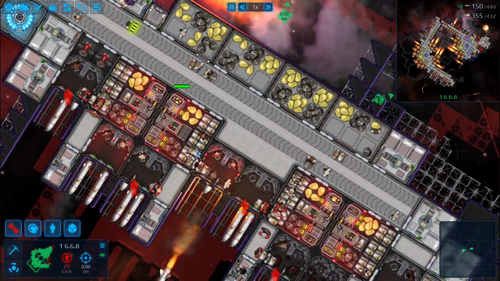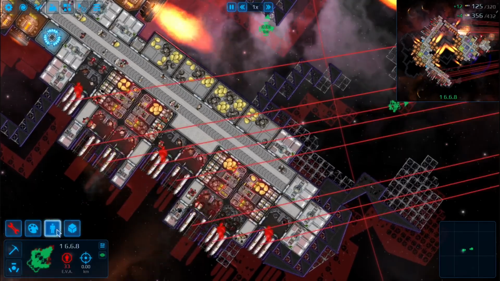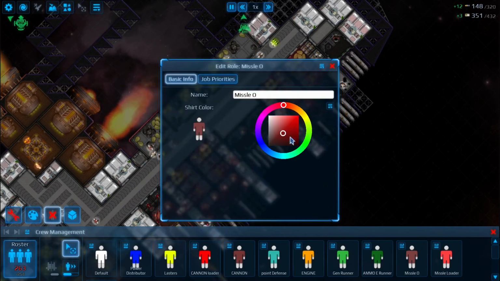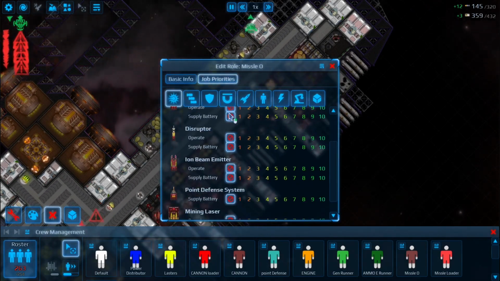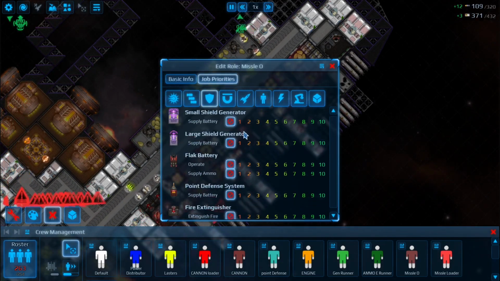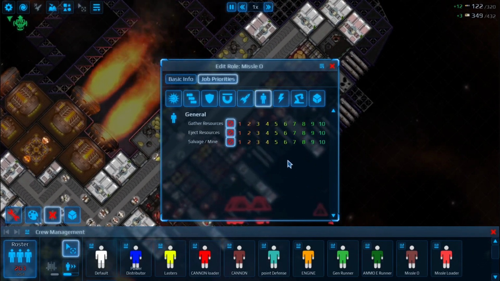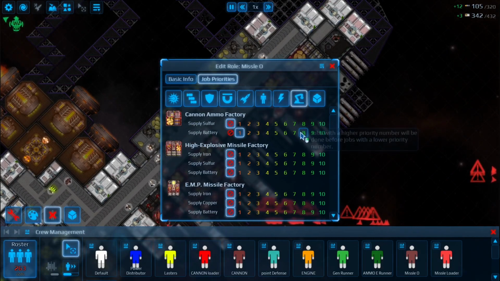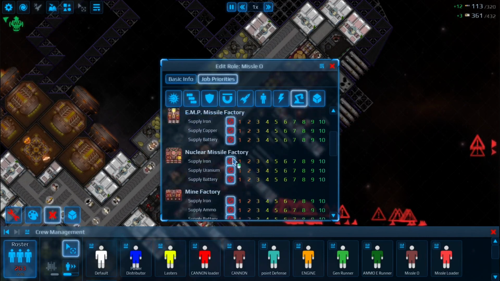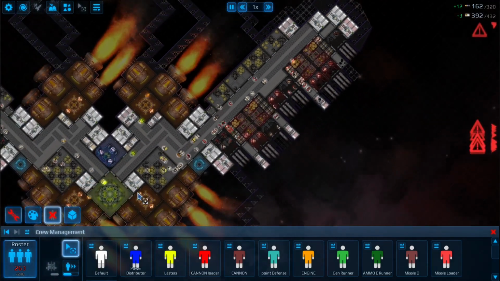Why is that not working the way that it should? That's interesting. Why are my operators... did I change it by accident? Missile operators. Let's take a look at this. Missile operators should literally just operate missile launchers, and they shouldn't have anything else. They shouldn't have any other priorities. They shouldn't be walking away from their stations. Let's fix it. Yeah, they have no other role except for operating.